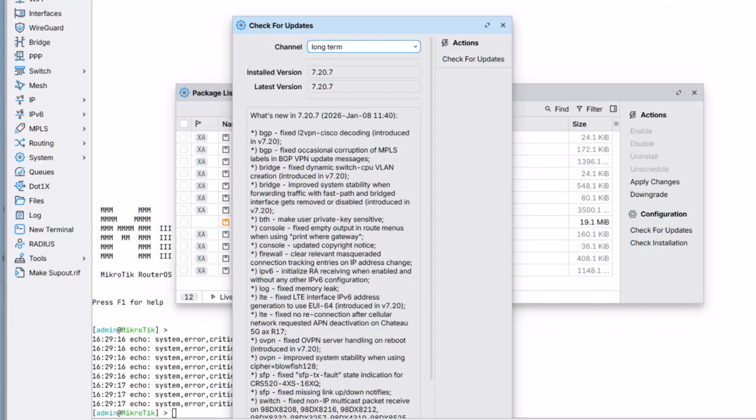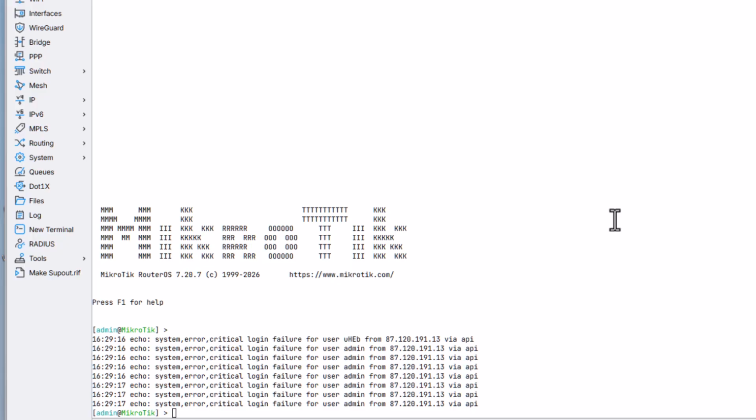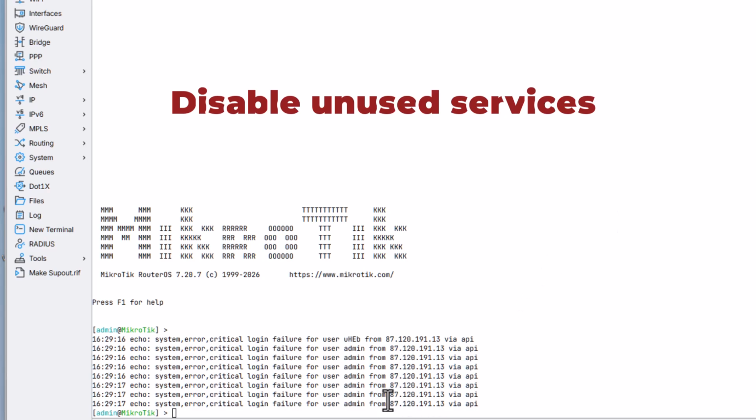Okay, so let me get rid of this window here. Another thing that you also have to pay attention to is the services that you are running. As I told you, I get some login attempts from the API service.